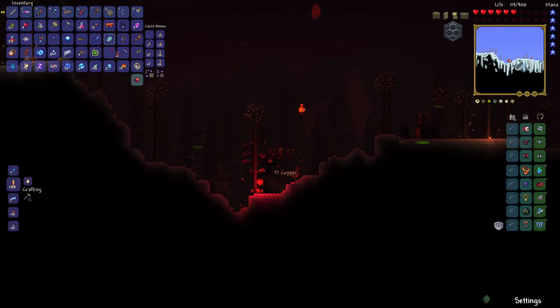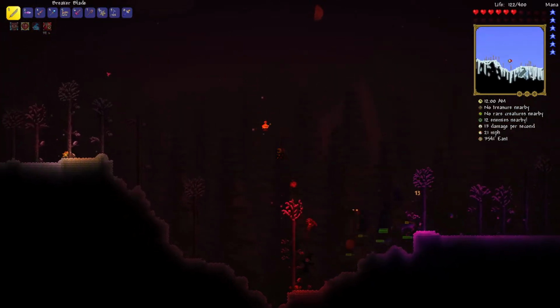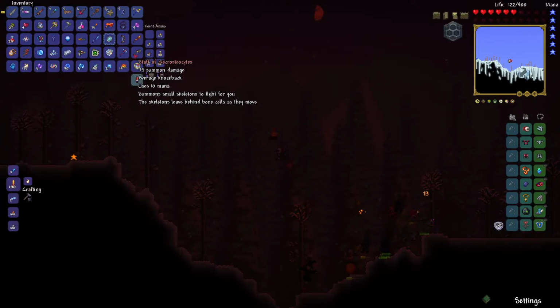Oh my gosh, just give me this. I don't want a demon eye banner. Yes, I got the ancient ice chunk. Oh, an ice clasper. Okay. Is that better than mine? Yes, it is. Okay, let's get the ice clasper.